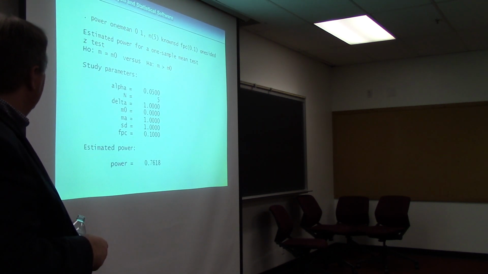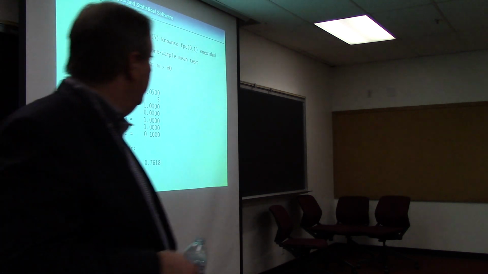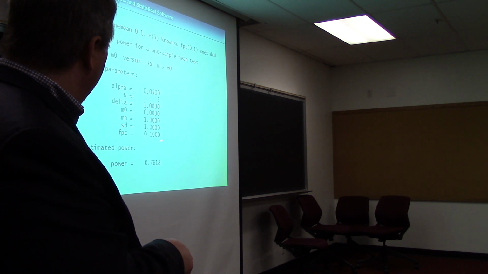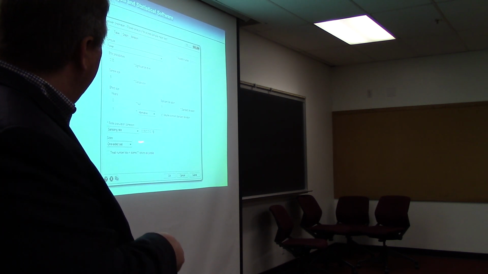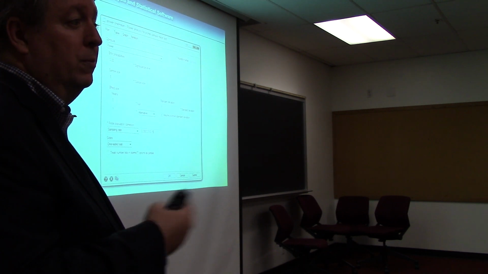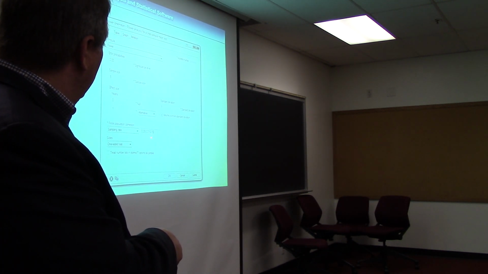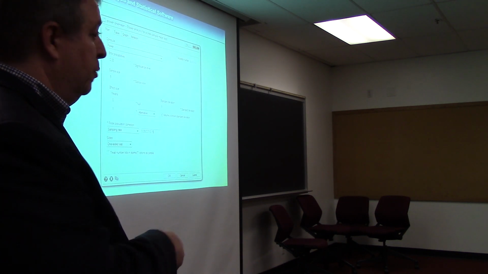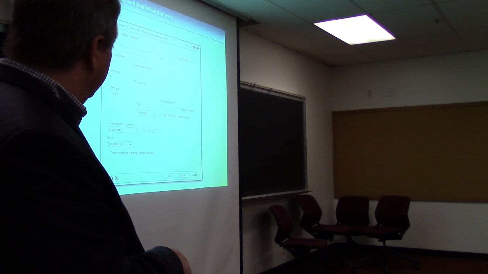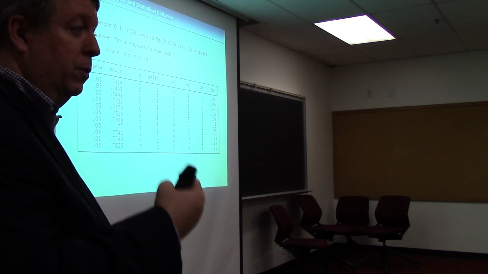Now, another question you could ask yourself in advance, before you go to all this trouble, is, rather than putting in a particular number like 0.1 for the FPC, you could put in a range of values and ask yourself, if the FPC was 0.05 or 0.1 or 0.15, how much does that affect my power? So what you can actually do here is put in a range of numbers rather than a single number, and Stata will give you a table rather than a single number.